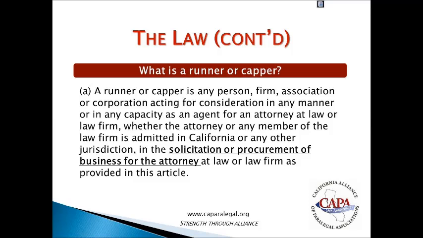Well, let's read the definition here. A runner or capper is a person, firm, association, or corporation acting for consideration in any manner or in any capacity as an agent for an attorney at law or law firm, whether the attorney or any member of the law firm is admitted in California or any other jurisdiction, in the solicitation or procurement of business for the attorney at law or law firm as provided in this article.